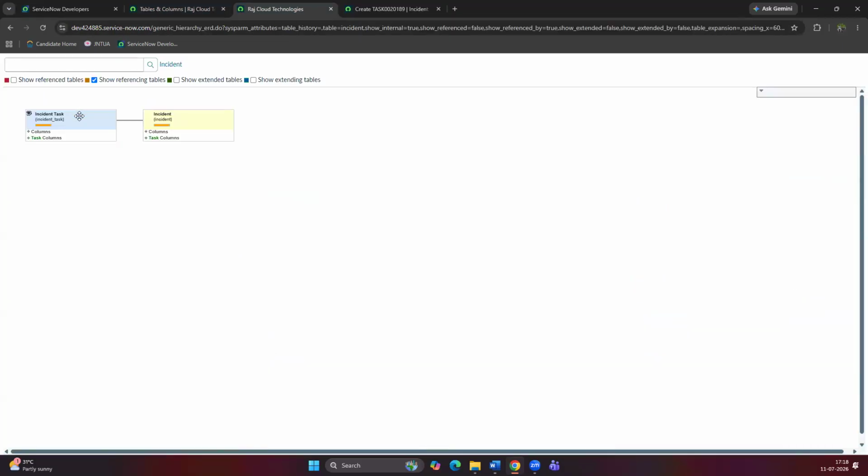Clear? Am I clear? Repeat again, because both show reference tables and show referencing tables. This one is reference tables, and this is referencing tables. Reference table means the tables which we reference on the incident table.